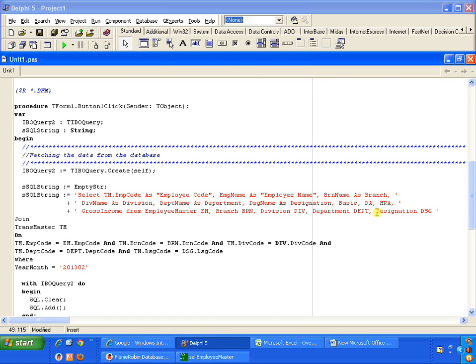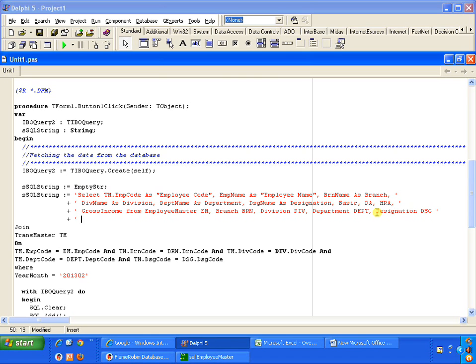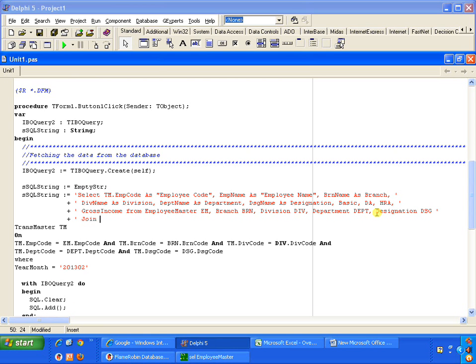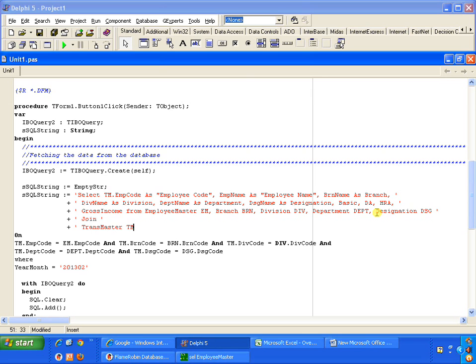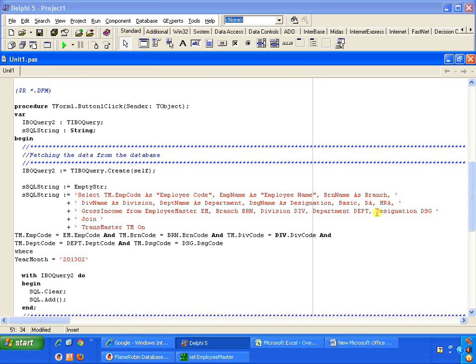As you could see here, write it down in such a way that you should be able to read your SQL. Here you could take that also, but better way, to understanding purpose, we will be writing like this, and on also you could take it here.